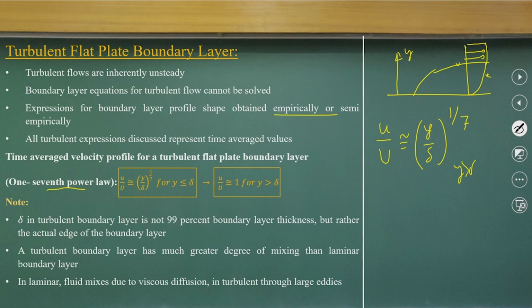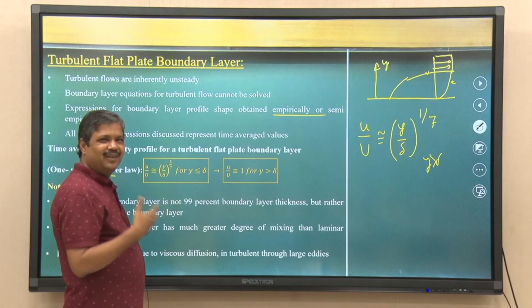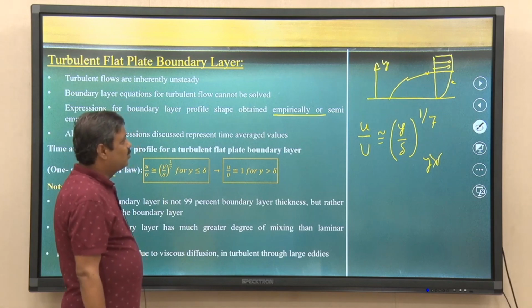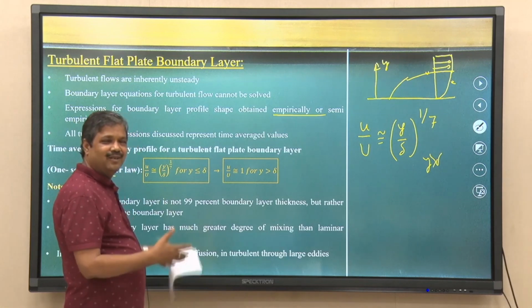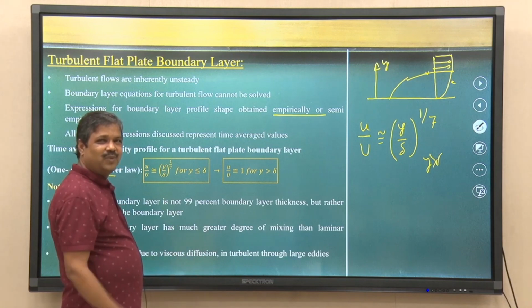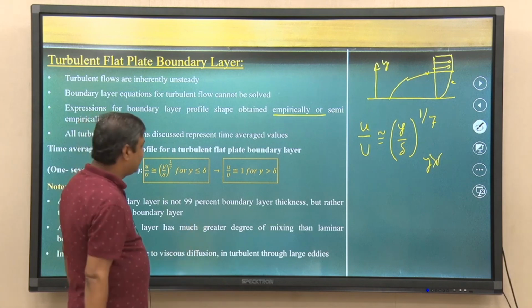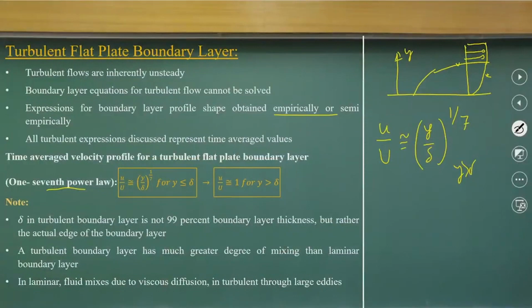So, basically we are looking at the turbulent layers, and as I introduced earlier, they have large eddy formations and a lot of mixing happens. It is a really interesting subject. If you are really interested in learning more about turbulent flows, many scientists have spent a lot of resources over almost 20 to 30 years to solve them. You can really gain knowledge on turbulent flow, but in this undergraduate course we are not going into details.